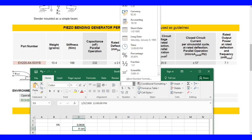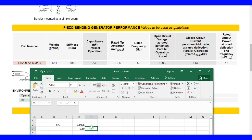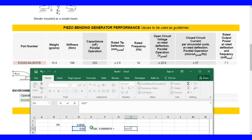Okay, 0.5 times k, which is 188, that's 1/2 times k x squared. And the deflection here is 0.026 squared. So let's take that squared and multiply all these together. Right now, I'm finding the energy stored at the maximum deflection, times the maximum frequency that we can operate at, which is 52 hertz. So we get 0.000 something joules stored for whatever force we did.